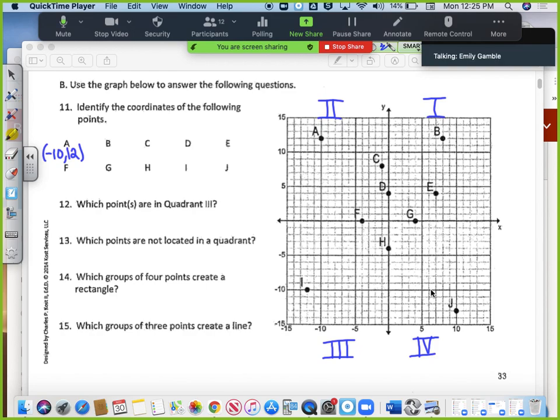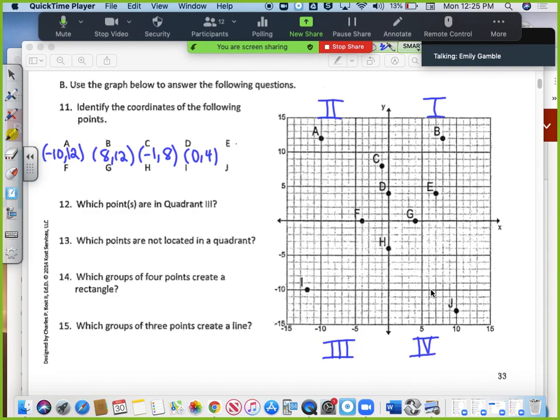All right, so we're going to go over these answers so that we can move on to the next part of our lesson today. Letter B, the ordered pair that represents this would be 8, 12, since it's over to the 8 units and up 12. Letter C would be negative 1, 8, since to get to letter C, you would go to the left 1 and then up 8. Letter D would be 0, 4, since you go left 0, you just stay right here on the y-axis and go up 4.